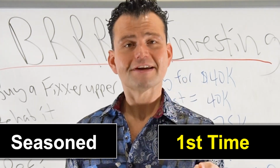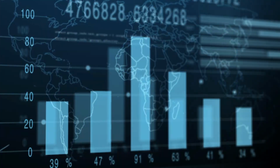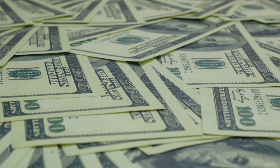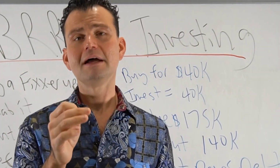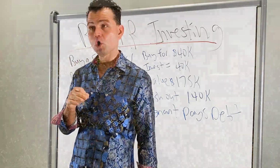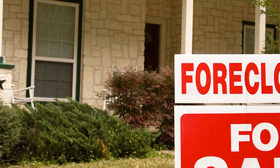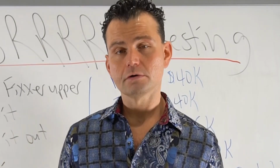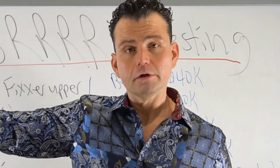When you buy a distressed asset and you fix it up and increase the value, right? And then you get your tenant to pay the debt and you cash out on that. That's how you expand and grow your net worth, how you build your wealth. So we're talking about this strategy today because it's very, very powerful, because there's a lot of ugly homes out there, a lot of foreclosures, a lot of distressed assets. And if you fix that up, and then you lease it out and you make it look good, someone's going to want to rent it from you, and that's how you build your portfolio.